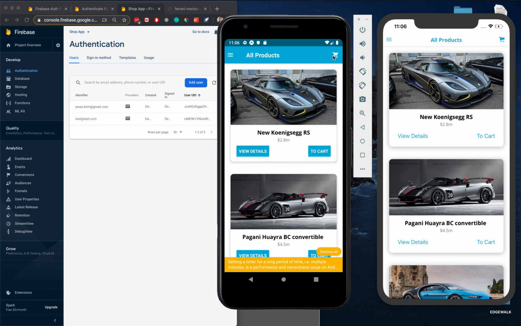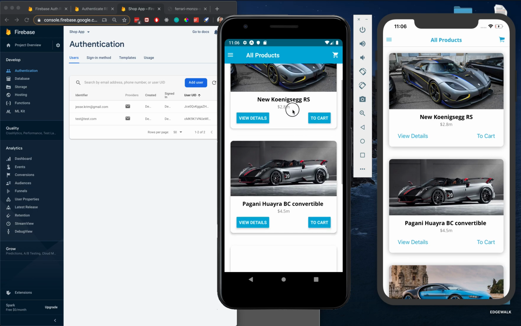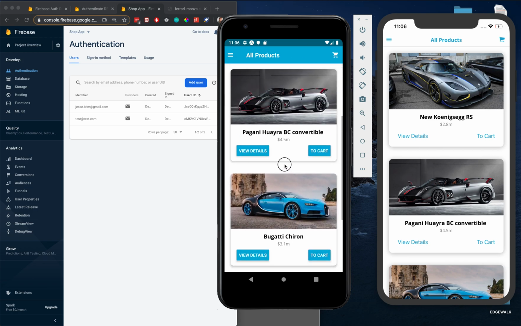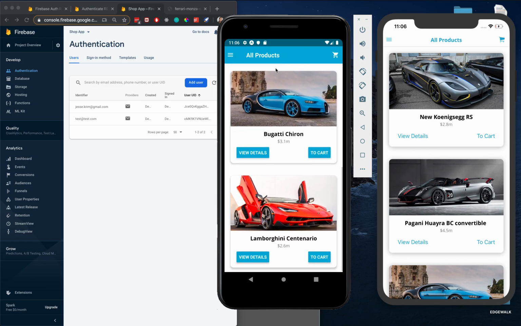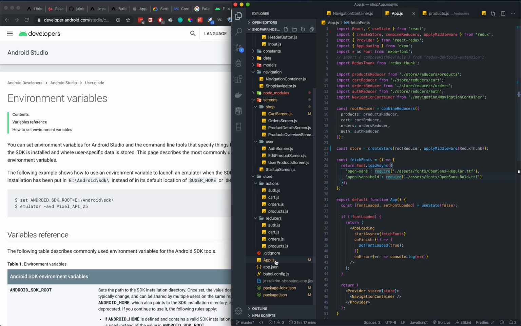I'm using native icons for iOS versus Android. We're getting a little warning due to an Android feature for the token that we're using and the amount of time that I have logged in. So right now I have an auto logout for when the token expires in 60 minutes. And that's actually something I could show you right now.